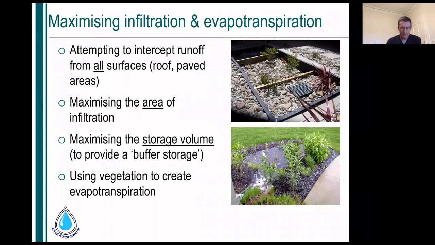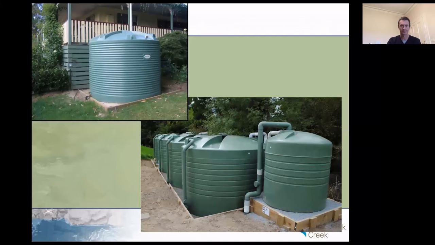We want to, if we go back to Perrine's nice concept diagram, we want to not just capture those peaks, but put some water back into the base flow. And we can do that with infiltration, but at the same time also promoting evapotranspiration to reduce the overall runoff volume, because that will also have benefits in terms of urban cooling because we're promoting shade because we're promoting vegetation.